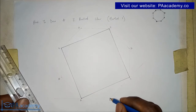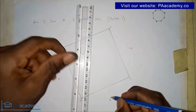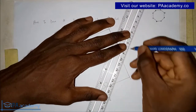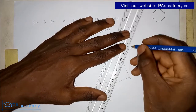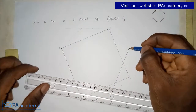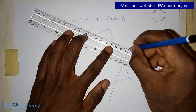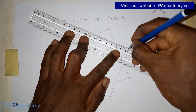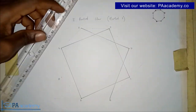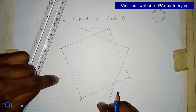So we take it from point B. From point B, we are going to skip vertex C and draw a line to D. That's vertex B to vertex D. Same thing from D, we are going to skip E and draw it to F. So we're going to be having something like this. And then from F, we are going to be skipping G. That means from F, you skip one, you go to the next one.